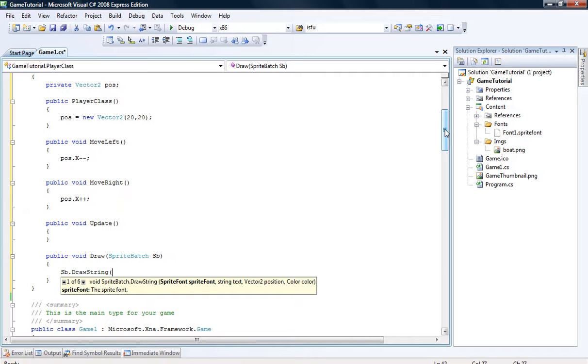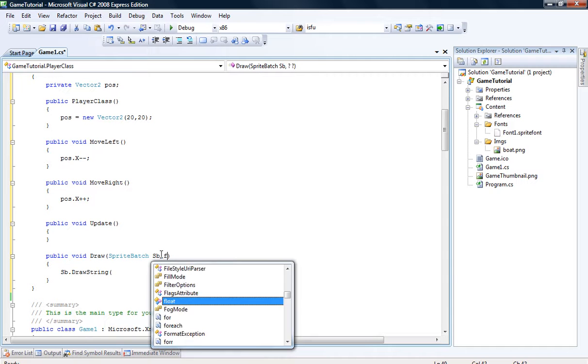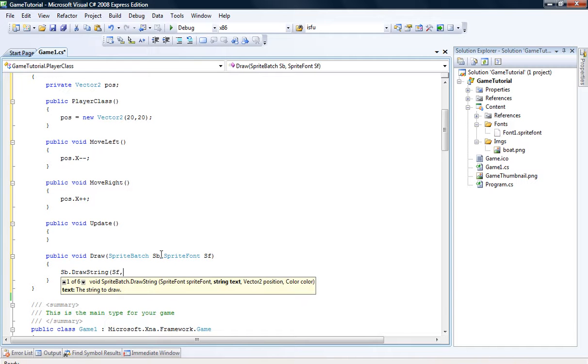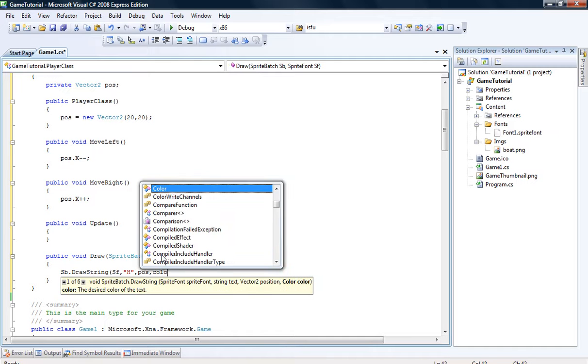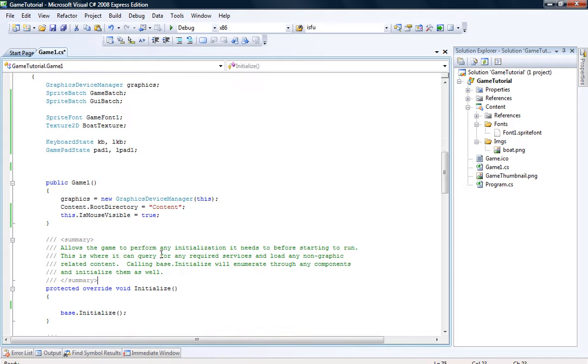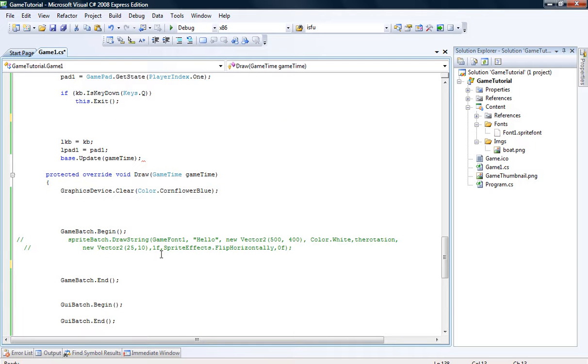So not only do we need a SpriteBatch, we need the font to draw with. So I'm going to pass in a SpriteFont, SF I'll call it, SF, the text, I'll just make it a capital H, the position, and the colour, Color.White.